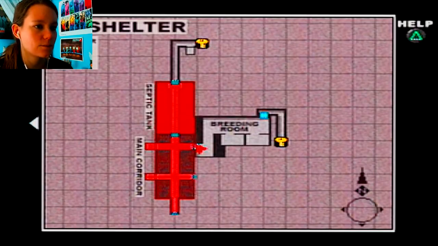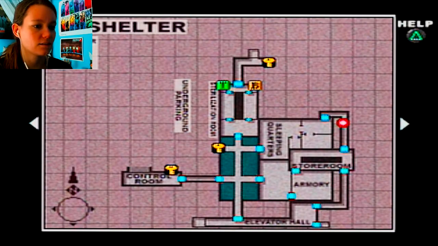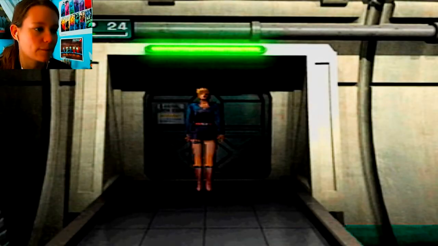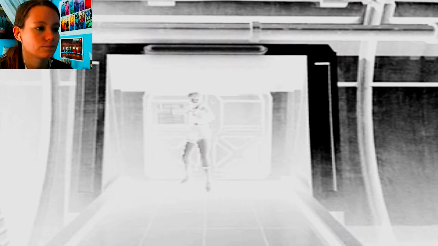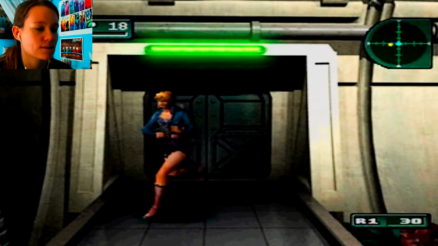Wait a minute, does this stuff have the upper floor? Oh, I need to go there? Okay, fine. First, I'm gonna clear out down here, though. Yeah, I need to go back up because that corridor that I saw Bowman in corresponds to the corridor above. You have to go up there so we can kill Bowman. That was a waste.